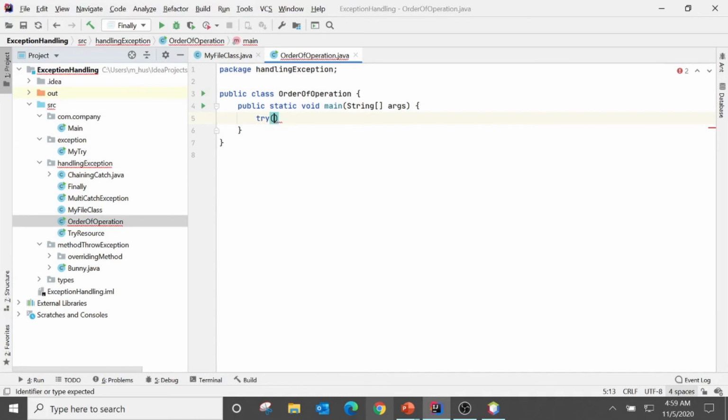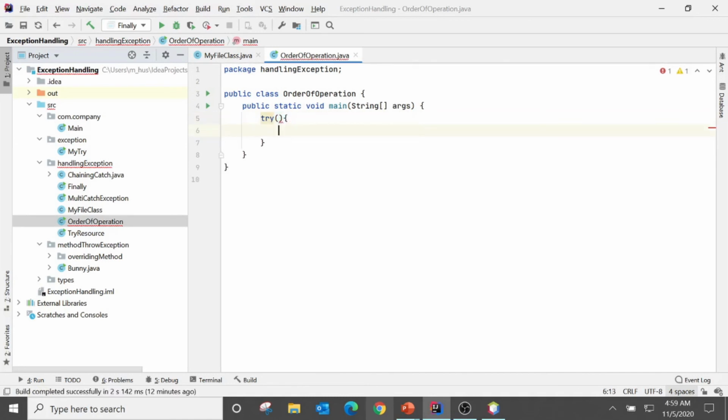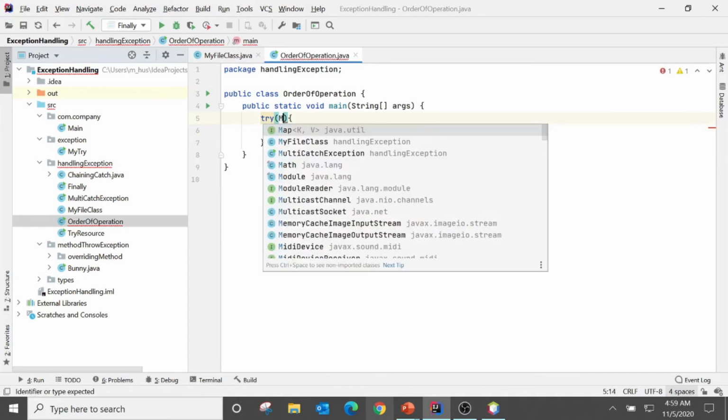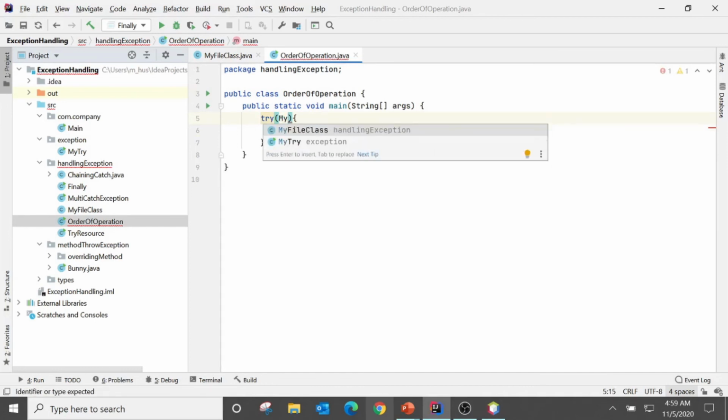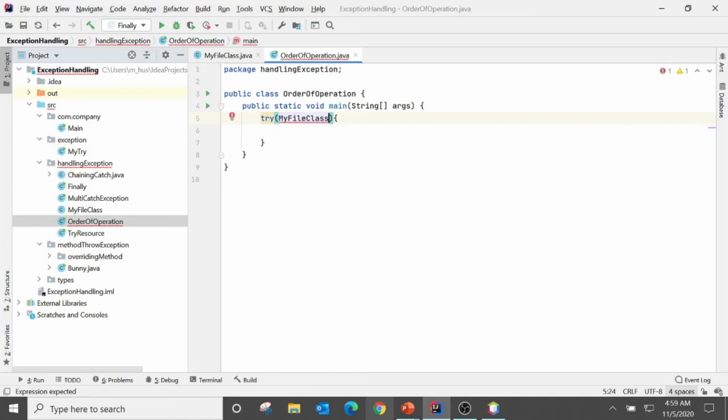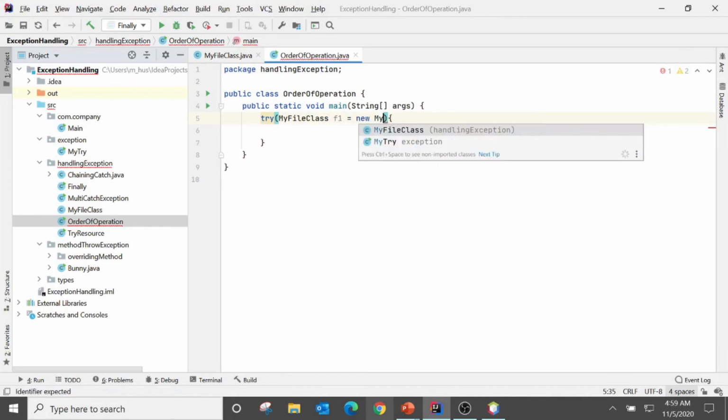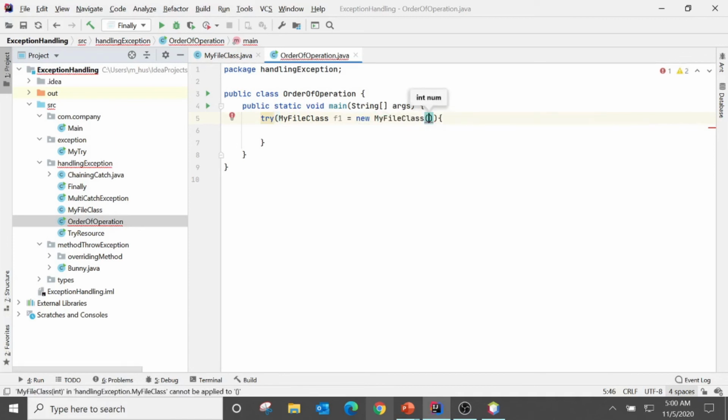So I use my file class and say f1 equals new my file class, and for num, I put an integer here.